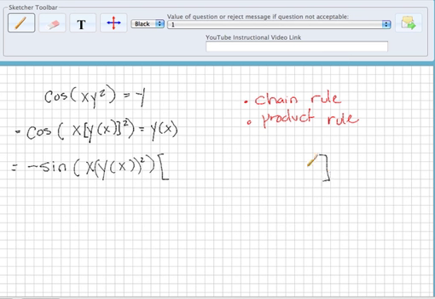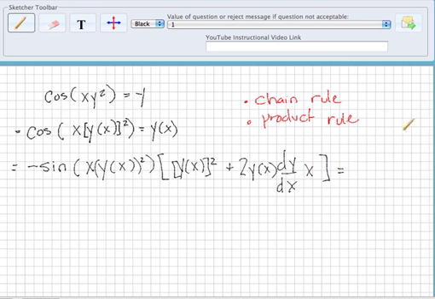I know I've got a product rule going on there, so I'm just going to put some brackets in here so that I know that I have to distribute this sign right here. So product rule tells me I take the derivative of the first, which is just x, so the derivative of that would be 1, times the second, so that would be y of x squared, plus the derivative of the second, which would be 2y of x times dy dx. I've got to apply a chain rule there because this is a function of x. And I'm going to multiply that by the first.